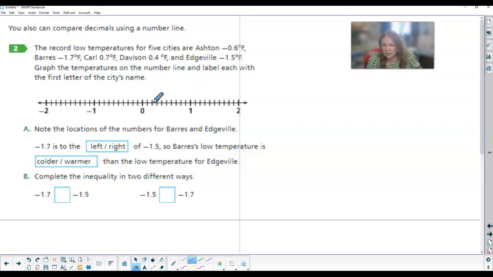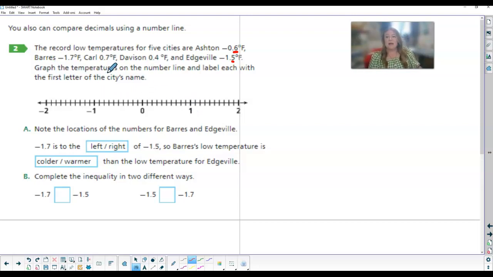So I can see 1, 2, 3, I'm counting the lines, 4, 5, 6, 7, 8, 9, 10. That 10th one is the whole number. So these are our 10th places, right? Each of these go to the 10th place. So here's 0.1, 0.2, 0.3, all the way up, right? Once I have 10 of them, it turns into one whole. And same as going negative.